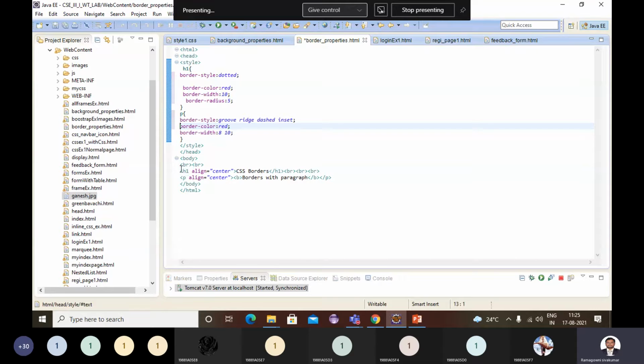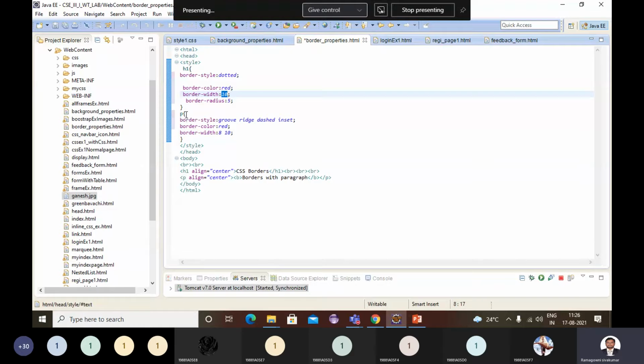For the h1 tag, align center, so this text will appear in the center of the web page, and the border style is dotted. The border for this h1 tag, the CSS borders text, will be dotted, the border color is red, border width is 10 and border radius 5.